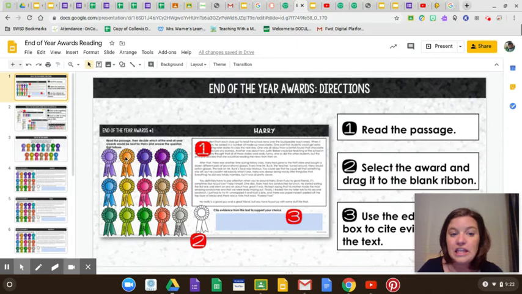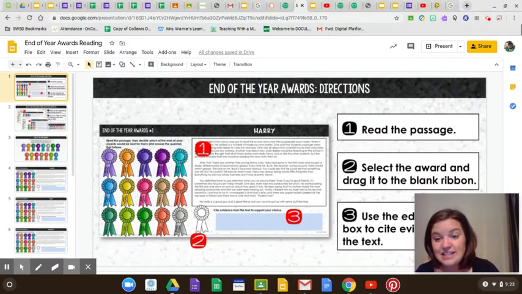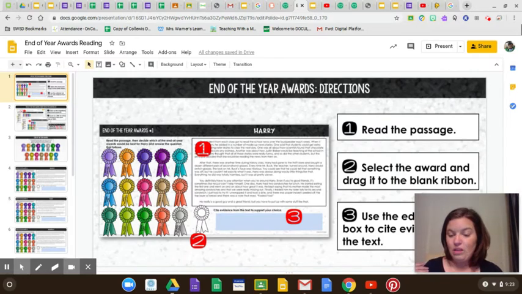Then let's say you think it's this one, you're going to click on that and drag it over to the blank ribbon, the ribbon that's right here next to where you're going to write your text evidence. You're going to use this box to cite your evidence that supports why you think that person deserves that particular award.